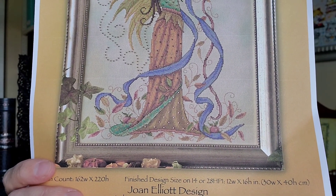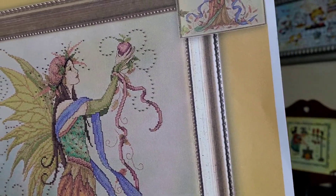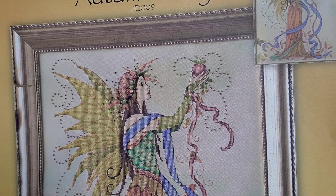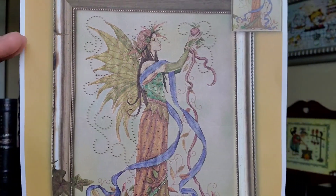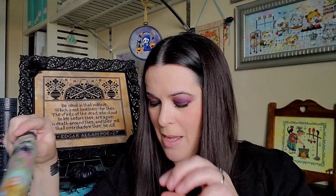I really look forward to the beading on this one — it'll be outstanding. I love all the swirls, even her curly hair at the bottom. It'll be really fun doing the green hem at the bottom and I'm also looking forward to the apple — delayed gratification. I went down further first so the wings and arms were about on the same plane before starting down the skirt. The wings are amazing so it's not too much of a wait.